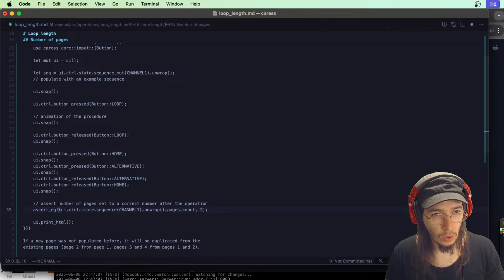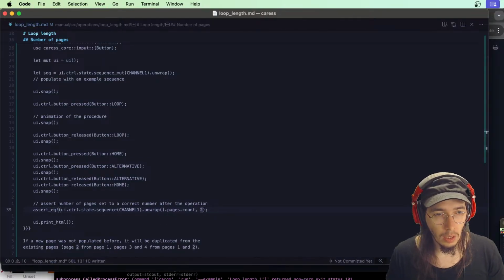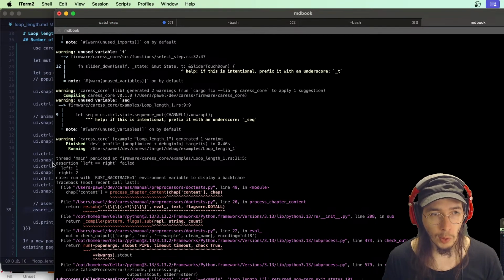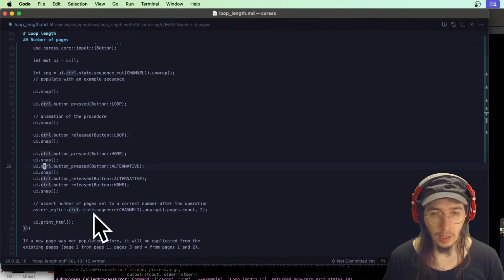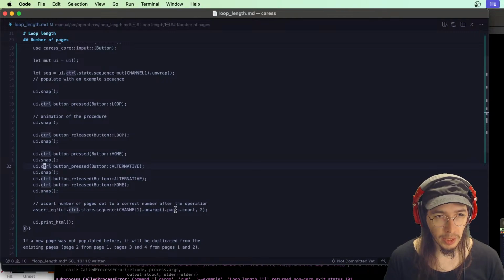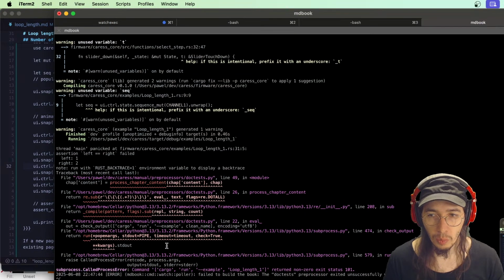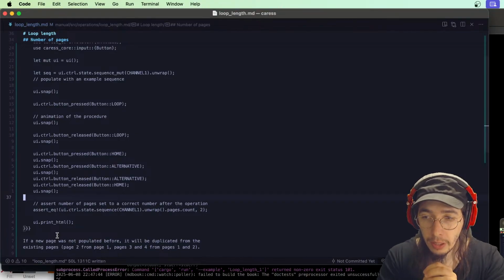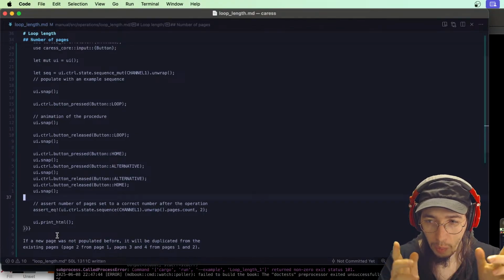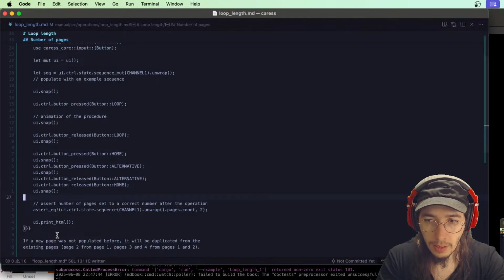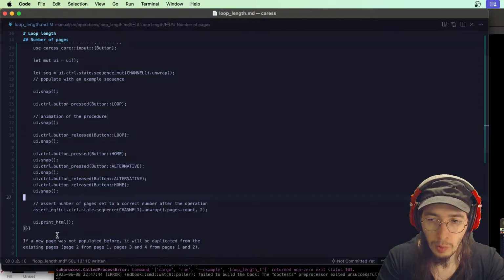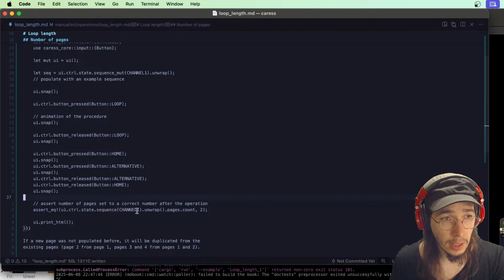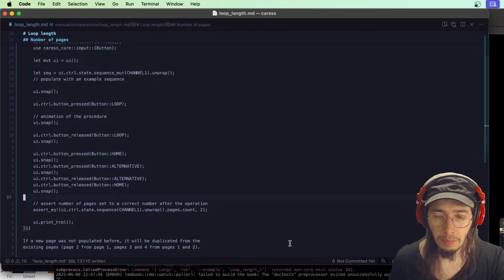Let's set it to 2 for now. Yeah, and we have a failing assert as expected, right? Once I get this to pass, our visualization should also be correct, and it will be verified by the test that's embedded in here.